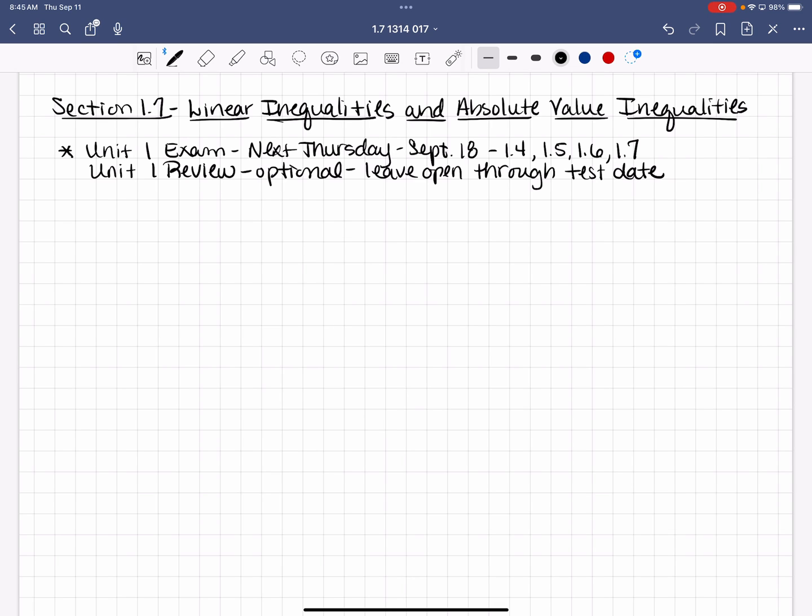And I'm kind of just writing that there for my benefit, so when I go back and look at the notes, I can click around. Okay? So, Unit 1 exam will be next Thursday. I try to give you a review at least a week in advance so you can work on it throughout the days. Like I said, there are 1-7 questions on there, which right now you probably couldn't do, but we're going to cover 1-7 today. Tuesday, we will cover 2.1 from Unit 2, but it will not be on this test. It'll be on the next one. All right, so today we're talking about 1-7, linear inequalities and absolute value inequalities.